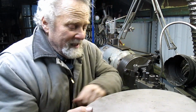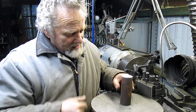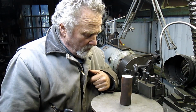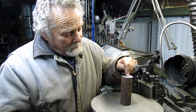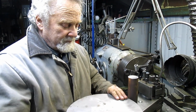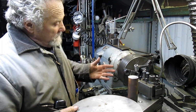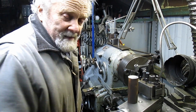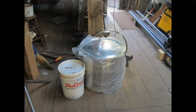I'm going to weld this plate to the top of it first, then come in and make some gussets that are going to come down and spread out, maybe three gussets, and maybe more, probably just three. Get that all welded and in place, then come in and bore my hole and then face off the top of the plate, and we will have a platform to work from so that I can start to build the cage for the stock pot. 122 quart stock pot. I'm going to give you a picture of that so you can see the monster that it is.